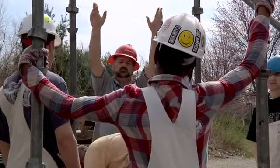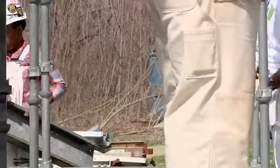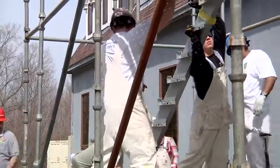This week I'm out here teaching scaffold training. We're doing a 32-hour erectors training course, and we cover a lot of different range of all the different types of scaffolding out here. We have a crew of 14 apprentices working on it today, but I've separated them into two crews so that it's manageable.